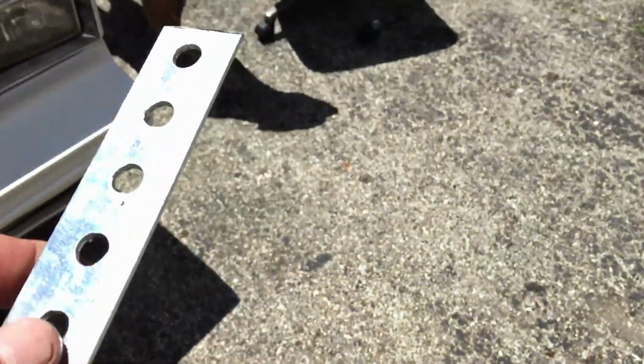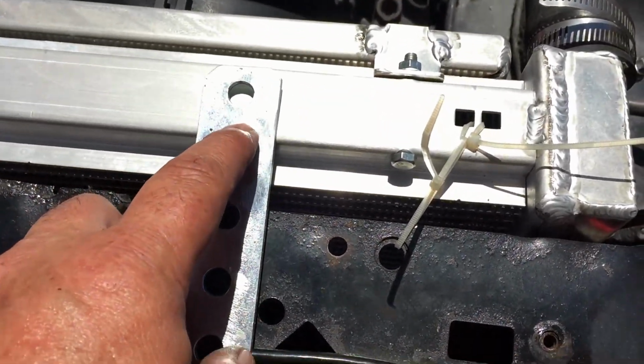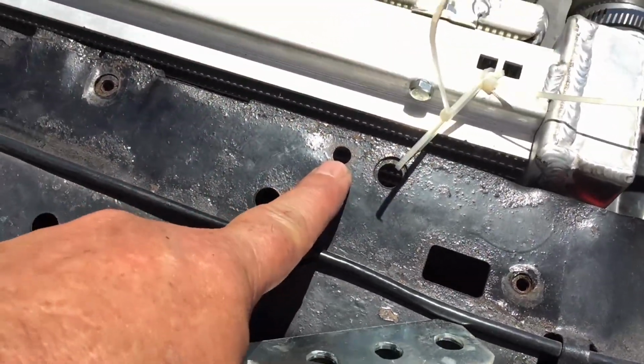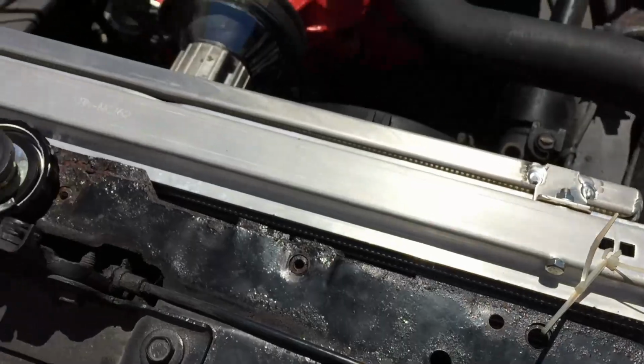I got to get a bracket like this, but smaller, thinner, because this is way too big. Then I'm going to bend it and bolt it to this bolt hole here, and then we'll self-tape it to the top of that and do it correctly. But once again, I don't have the correct materials here right now to finish it. He was supposed to be getting out of work early, but obviously something came up at work and he never had a chance to. So I'm going to get ready to fire this up and let it warm up, circulate all the fluid.